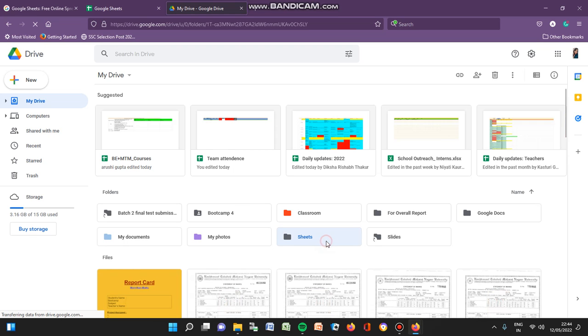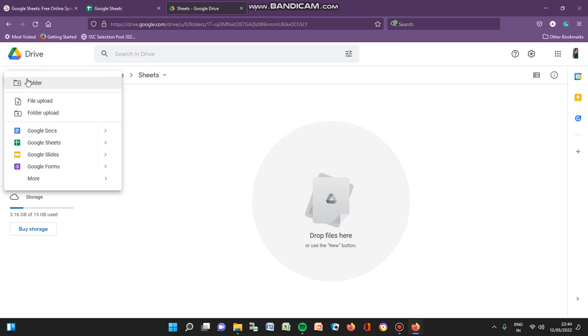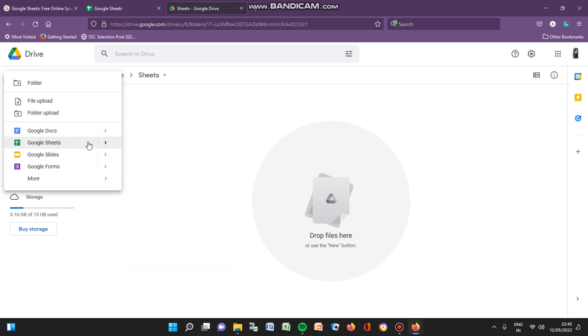Here you can see I already have a folder, so I'm not going to create one, and in this folder I want my new sheet to be created. So I'll click on this New option. Here you can see so many options: Google Docs, Google Sheets, Google Slides, Google Forms and more. But we are learning about Sheets, so just click on the Sheets arrow.